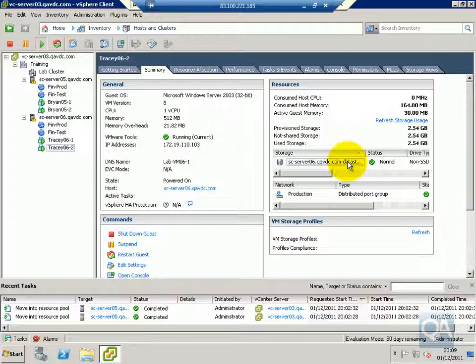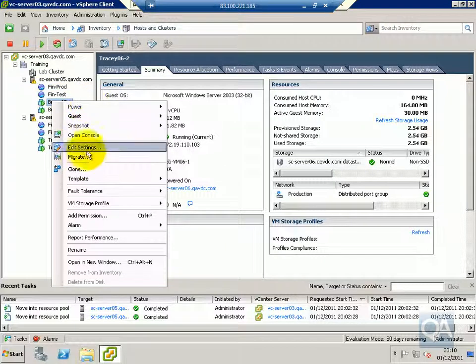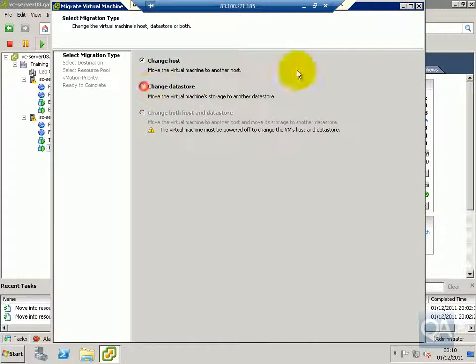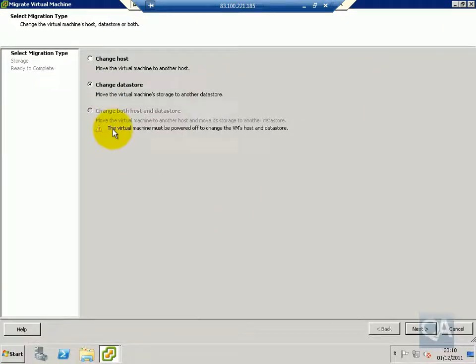So what we're going to do now is use the Storage vMotion capability, which allows me to move the files associated with the virtual machine from one datastore to another datastore. Let's first move Brian 05-1 to our shared storage. We'll right click and click on migrate. Here we're going to change datastore.